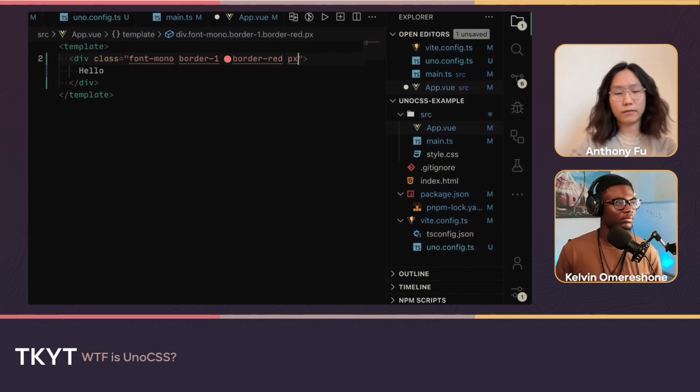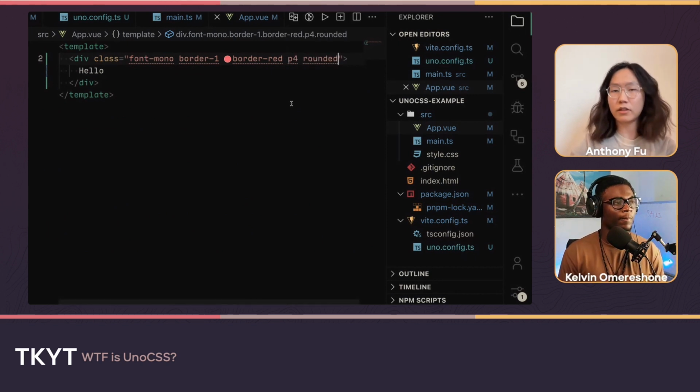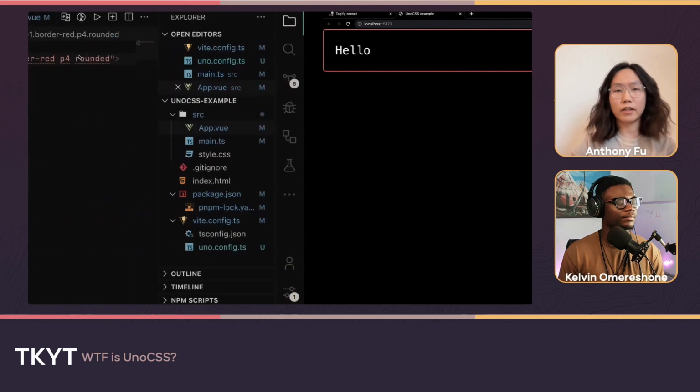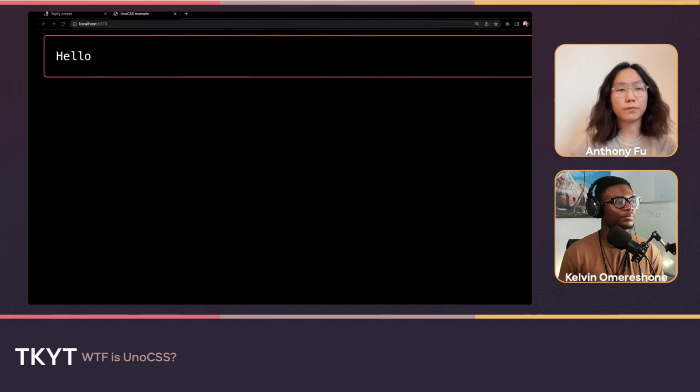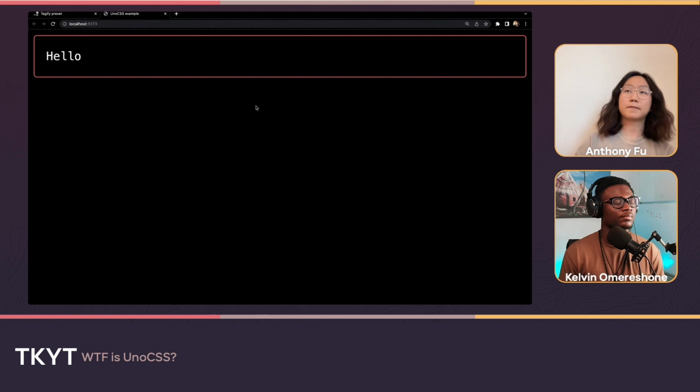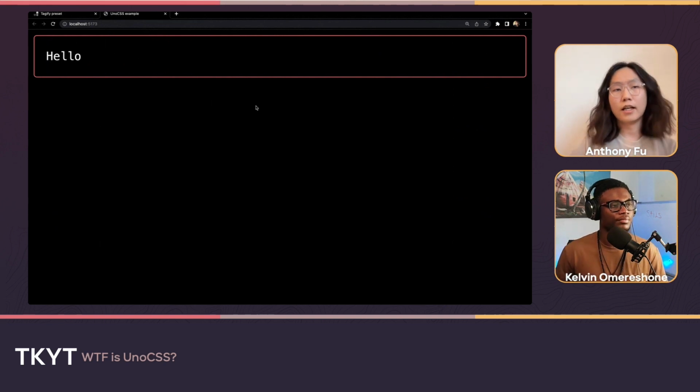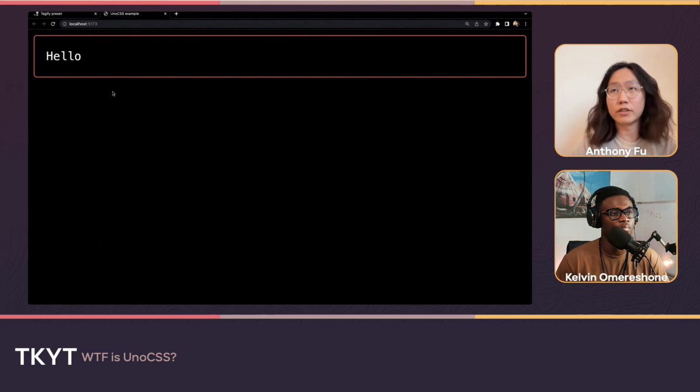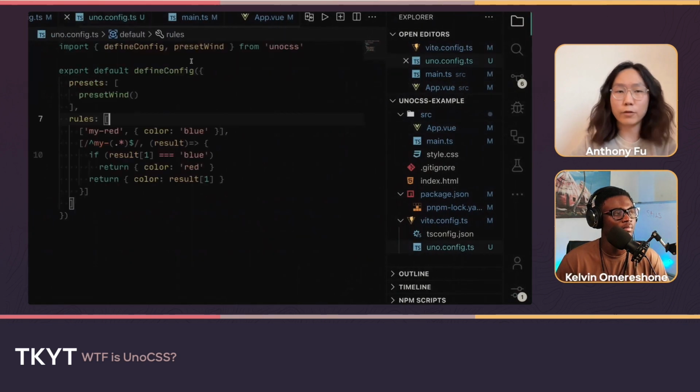padding, like rounded, right? And then we can have a merge too, which looks like this. So that's starting to show how different presets work. Is that okay for you? Yeah, that makes a lot of sense.